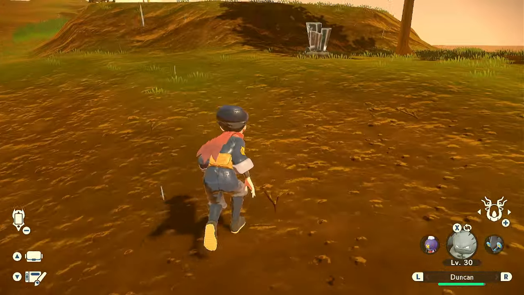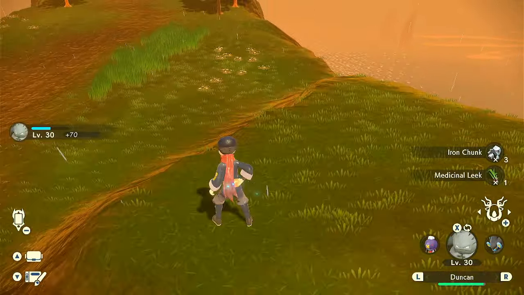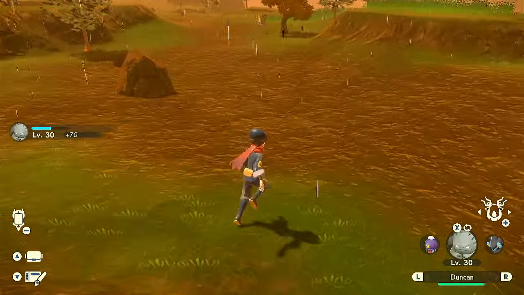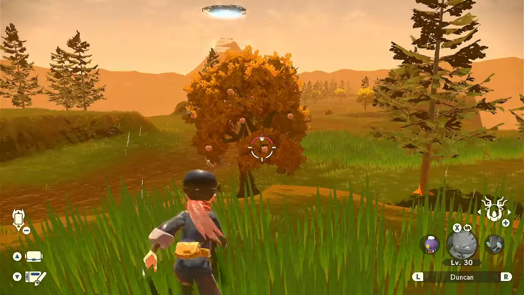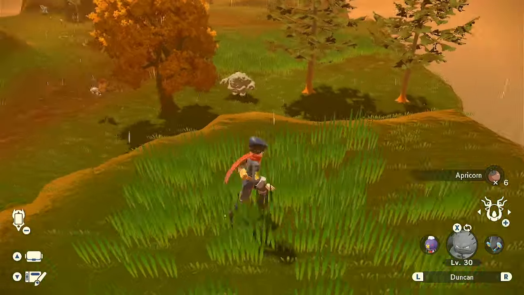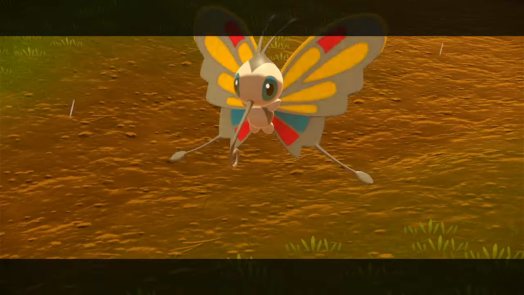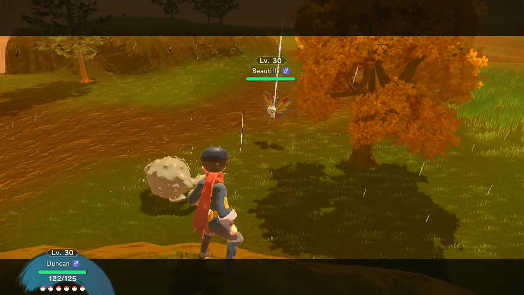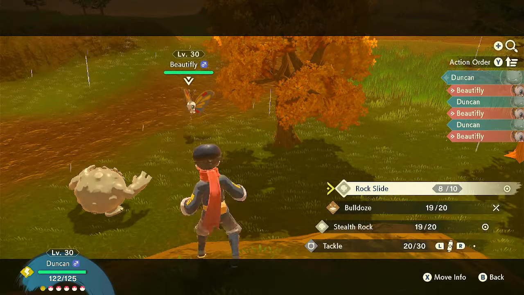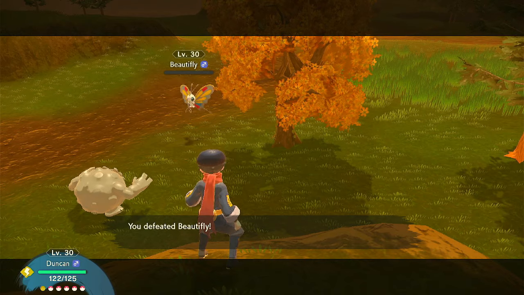Pokemon are around us. We're getting medicinal leeks. Okay, good. Let's just grab any nearby resources. We're gonna need them. I think Duncan would have the advantage, being a Rock type and all. Stun Spore. Come on, Duncan. Rock Slide. And down goes Beautifly.